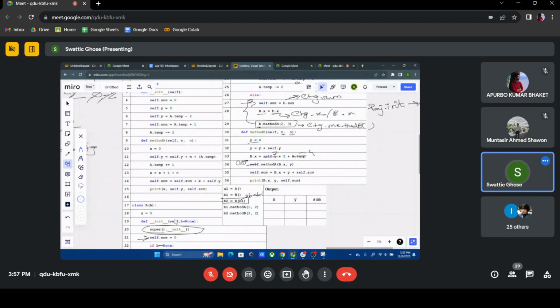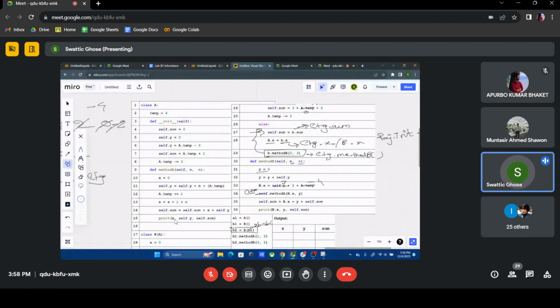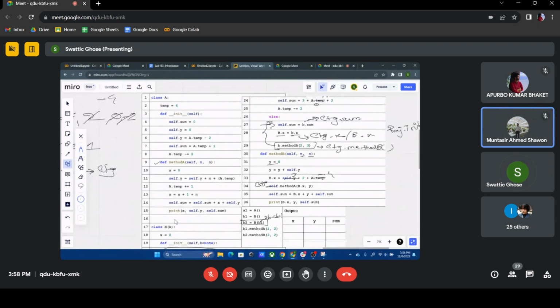Now, does Chittagong have any method a? Yes, sir. Where? Sir, class A. Yeah, it's in class A, but it's not in class B. So I'll be referring to the method A of my parent, which is this one.